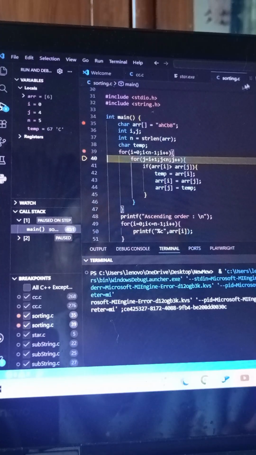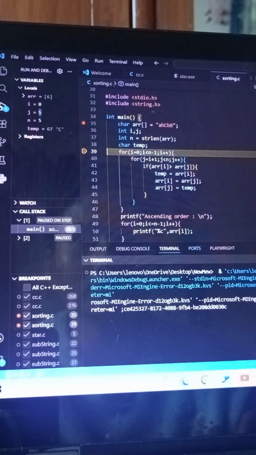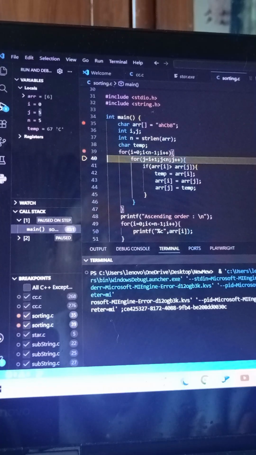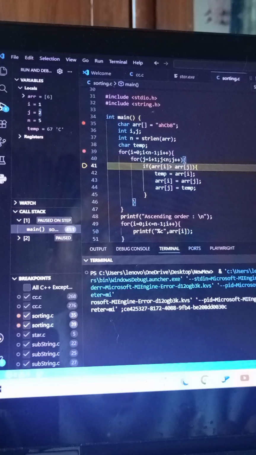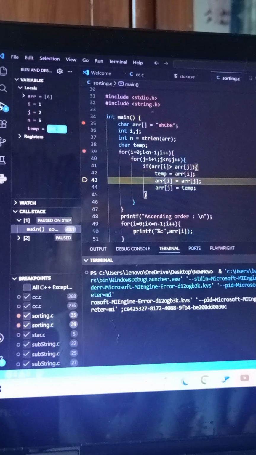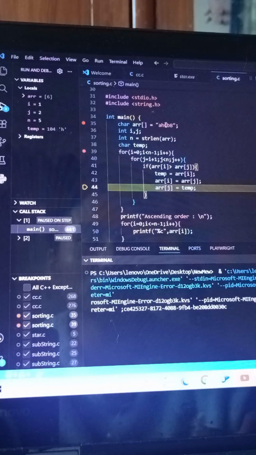So it is comparing between a C now. So it is going to compare with each number again. Now it is going to happen 5. Now in that scenario there will be 1. So I changes to 1. 0 it already checked. Now it is going to check with what? Now I. So if I value is 1, then j value will be 2. Now it is going to check between those numbers. Now it is going to check between the h. You can see here.